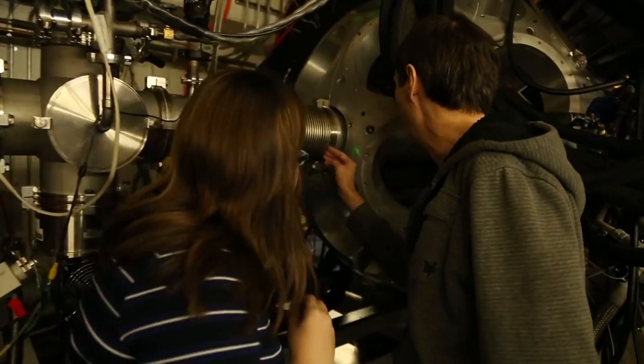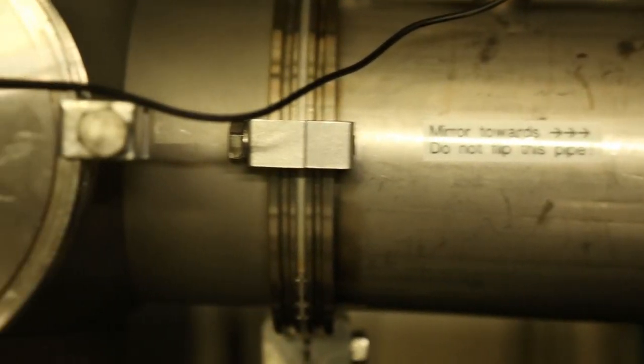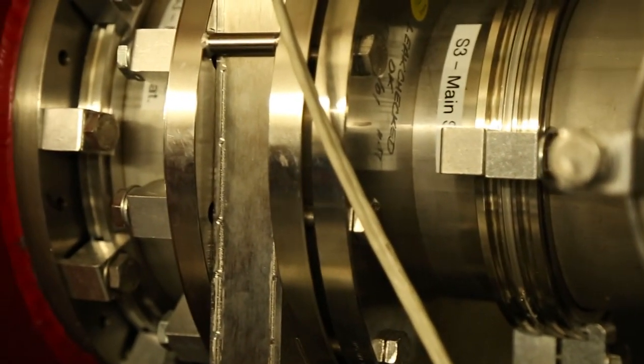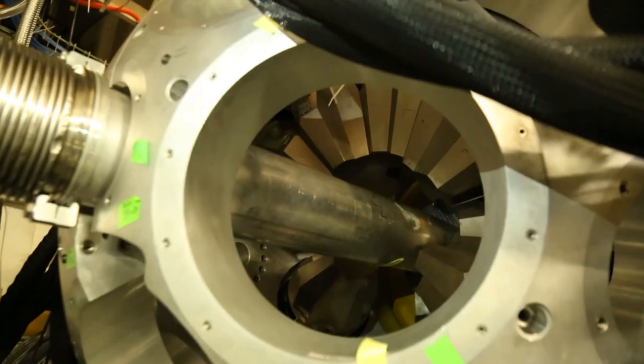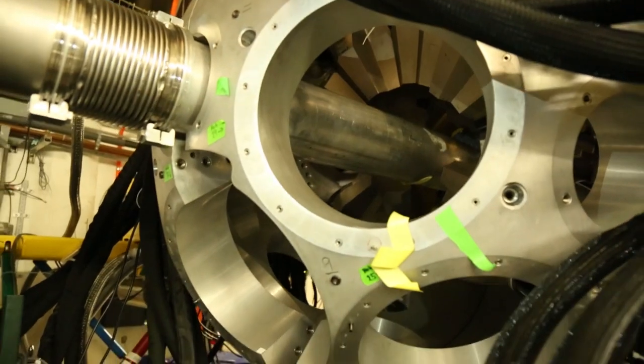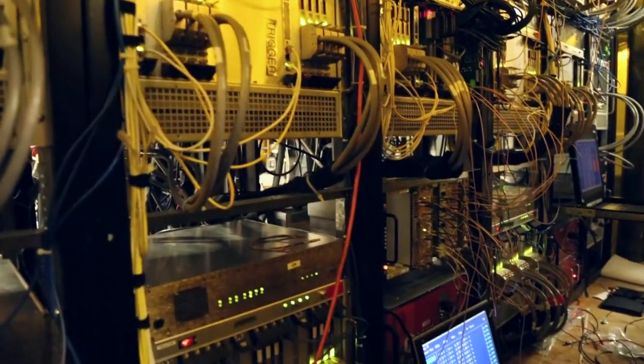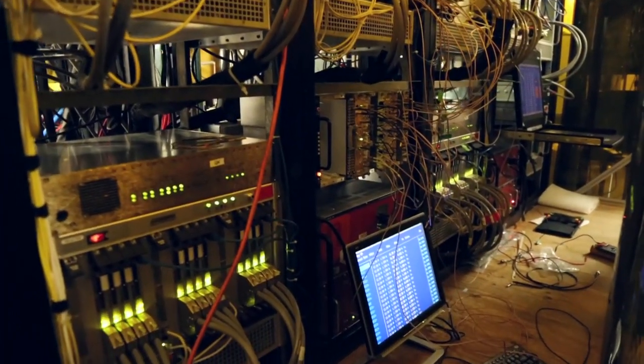The Gratina gamma-ray spectrometer is really a world-leading device for gamma-ray spectroscopy. Being able to detect gamma rays is critical — being able to detect them and know their energy very precisely is the ultimate goal. Here at NSCL, Gratina is currently running with a spectrometer, which means we can look at gamma rays emitted by particles and correlate those two. This has been a very successful campaign.